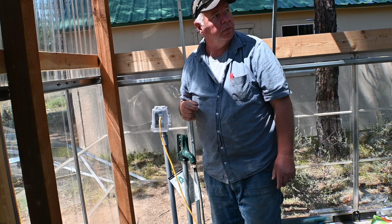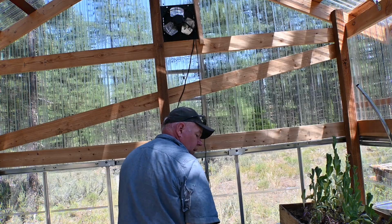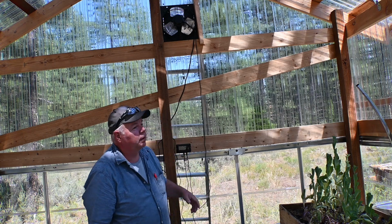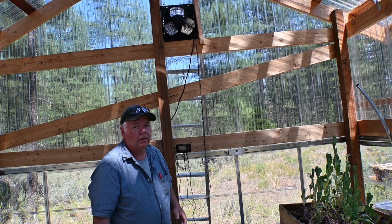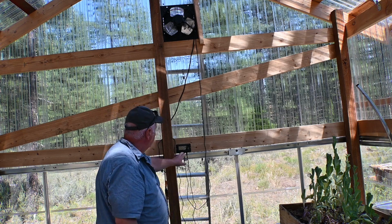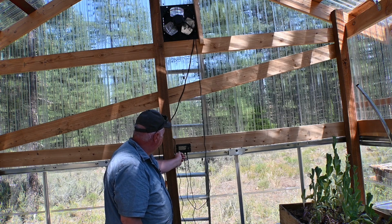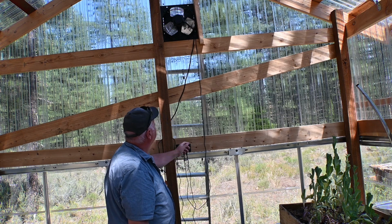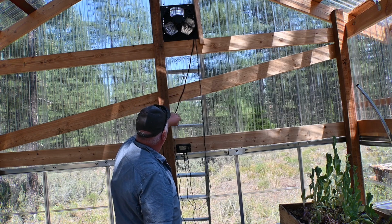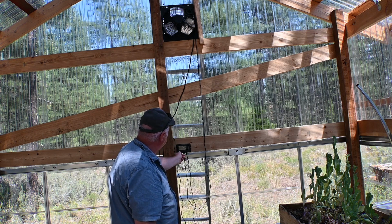So let me spin around and show you that exhaust fan real quick. Sorry about the mess because it's still under construction. Once I get this fan running, I'll go outside, but that won't be in this video. I'll do that in another video. You should be able to see the exhaust fan up on top, and there's a little thermostat controller on it. I'm going to turn that on. I explained in a previous video that I wanted the exhaust fan up against this column so it didn't sit there and vibrate and make noise all the time. So let me try and start it.